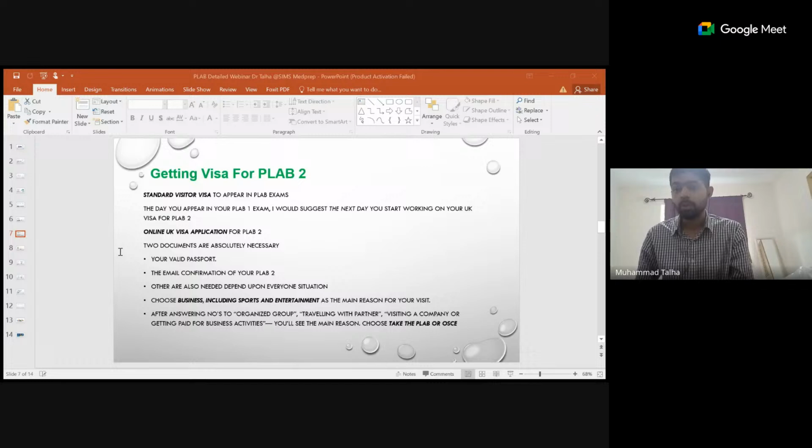The concept of a sponsor comes with a lot of documentation, including your relation to the sponsor, the sponsor's ID card, and the sponsor's declaration or affidavit of why he's sponsoring you, and then his bank statement. If you are showing someone as your sponsor, his bank statement would be enough to show that you have enough funds, and you also need to show, for example, that you are employed, to show your ties back home.